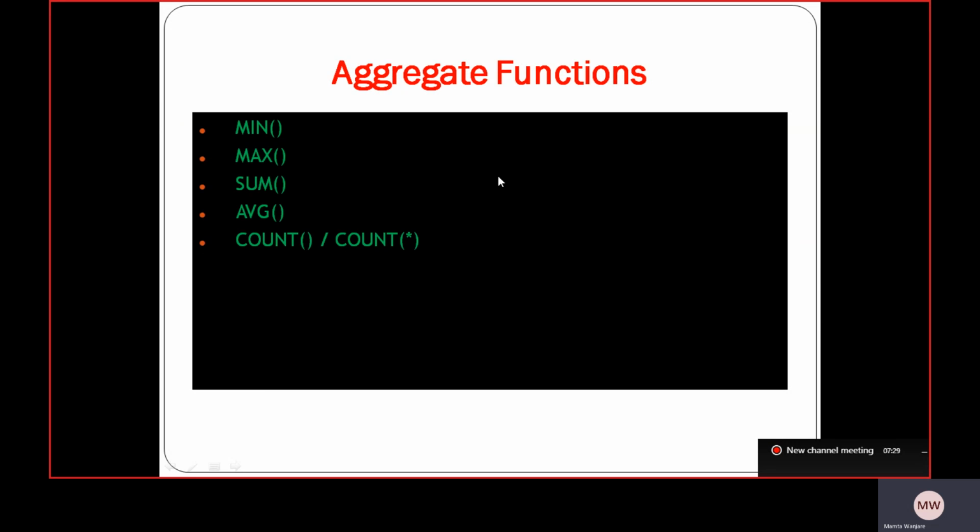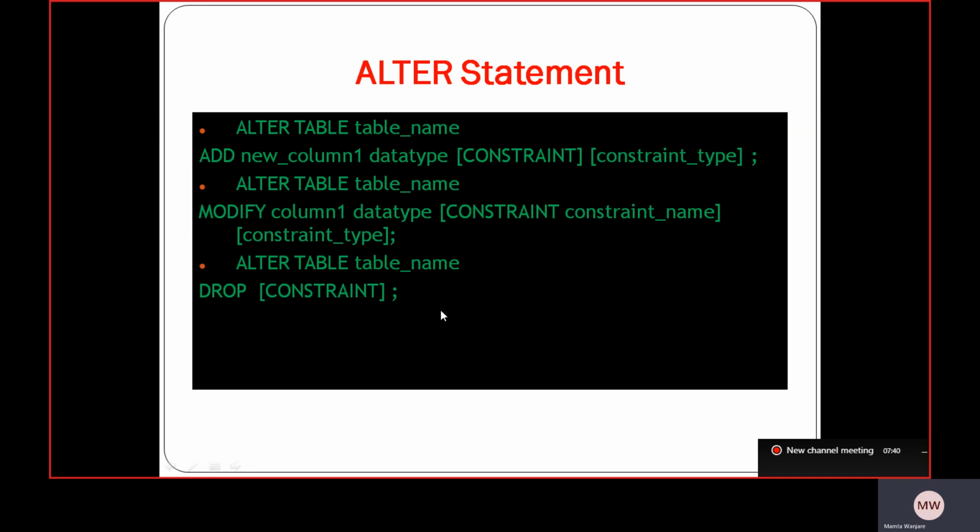statements. Aggregate functions are minimum, maximum, sum, average, count. The ALTER statement is also there. ALTER TABLE, if you want to alter the table, for that ALTER TABLE table name ADD new column 1 data type, constraint, and constraint type.